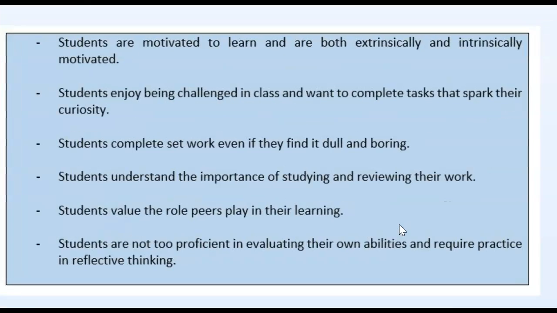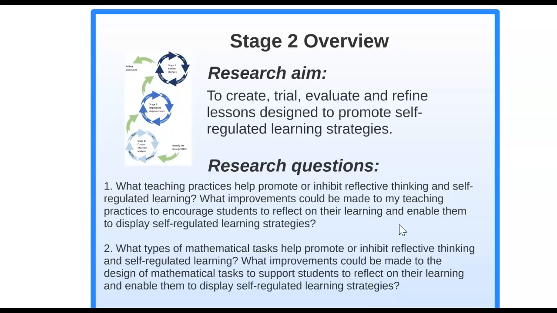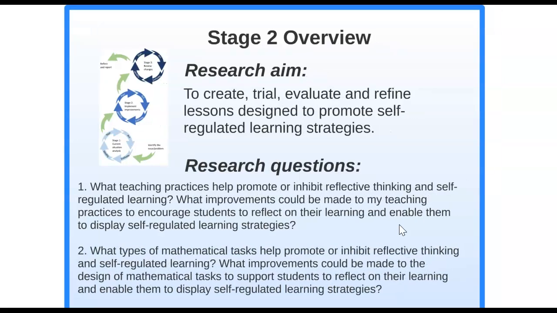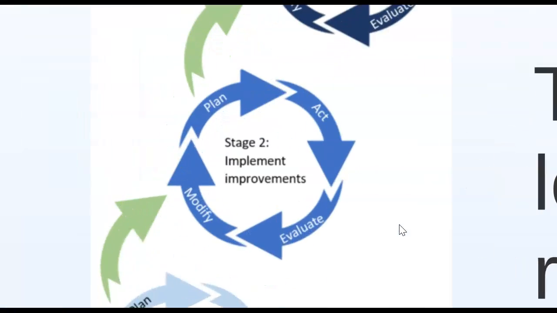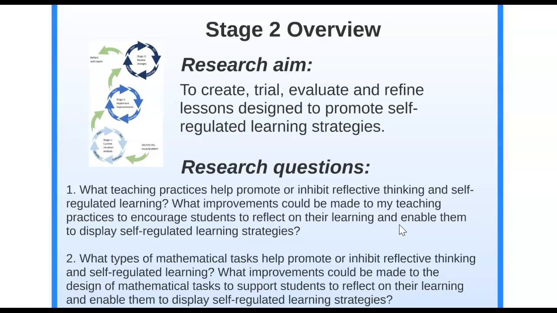Okay, and then these are the key findings from stage 1. I can read them, but I could easily just give a quick overview of that. At this stage I'm around 20 minutes. And so I've got stage 2: implement improvements, research aim, and the research questions. The research questions are quite long.